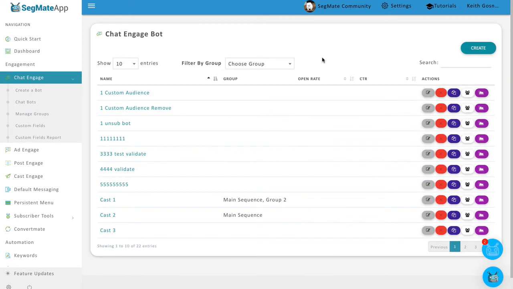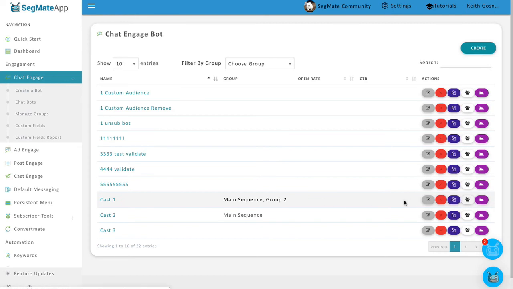And like I said, one good example of that is that we run webinars, and we have maybe 5 or 6 different bots for each webinar that we do. That way I could create a group, name it whatever webinar it is that we're doing, and then make sure that I put all those bots into that group so it's easy for me to filter through my list of bots to make any edits that I want to do.